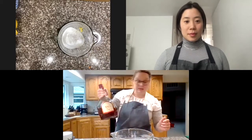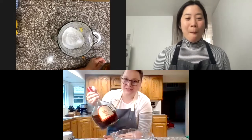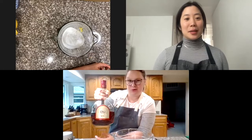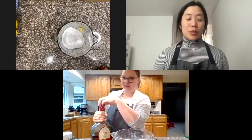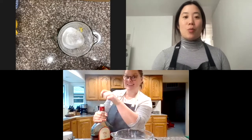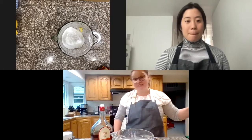Okay, now here's the fun part. The big bottle of brandy or the syrup. And I wasn't kidding. I really do buy this at Costco because this is for 3 rounds of fruitcake. I go through half of it. You did 3 rounds this year. So 3 rounds of fruitcake this year. So you'll definitely use it.